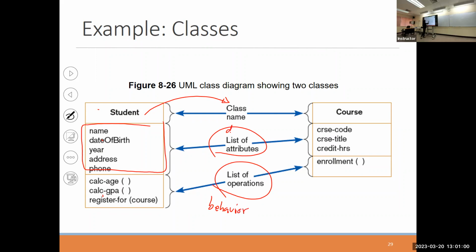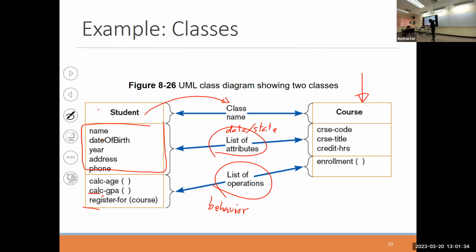These represent data or state, right? Behavior means what are the methods, operations the object of the class could perform, such as calculate age, calculate GPA, register a course. The same, using similar notation, we could have a class course in our example of the registration system.